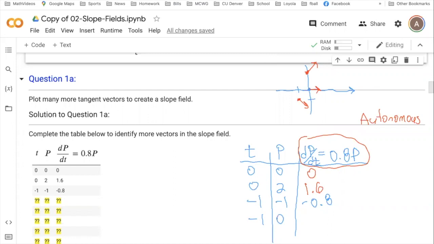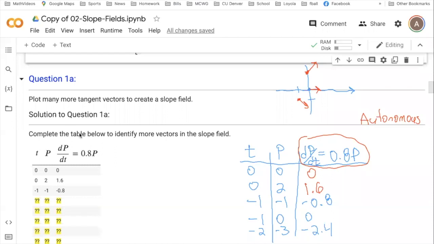Recall the value of t doesn't make a difference here because this differential equation is autonomous, but the value p being 0 means our slope would be 0. If I were to lastly say what is the slope of the vector we're going to draw at the coordinates -2, -3, I plug -3 in for p, and that gives me a slope of -2.4.